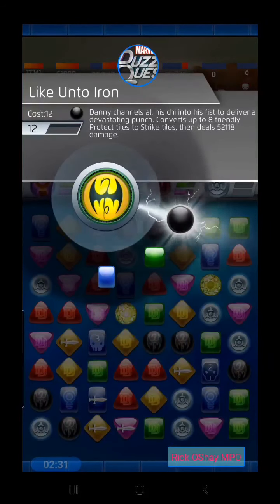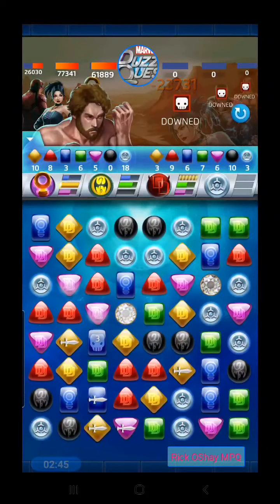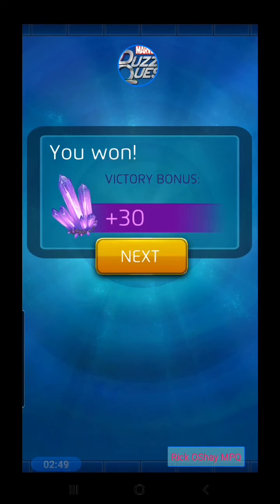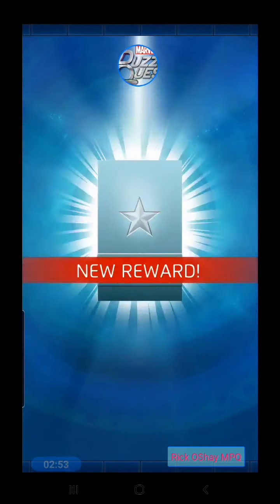52,118. And if we had projectiles on the board, usually we do by now, it'll convert projectiles into strikes, and the strikes add to this damage. It's a ton, and cool animation. Very nice. Okay, we got through there really well and didn't really lose any health at all. In fact, I think Daredevil just went up a little bit.